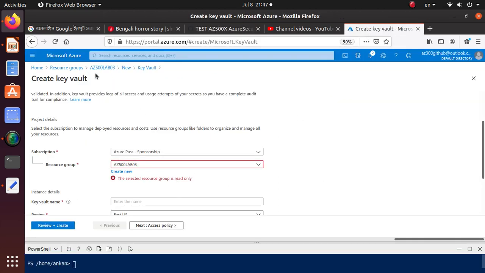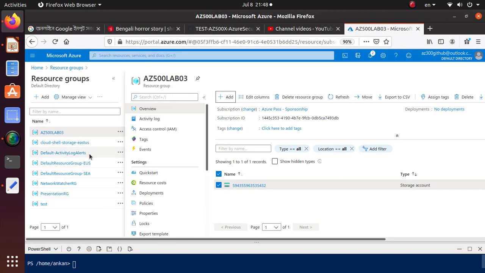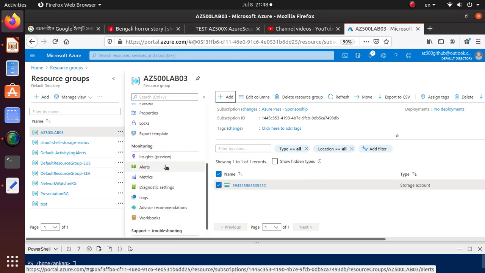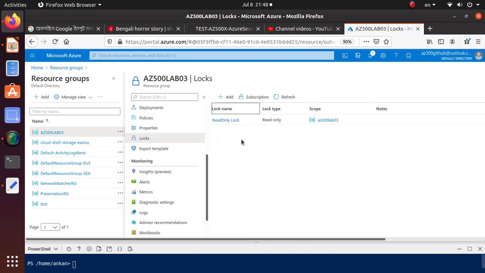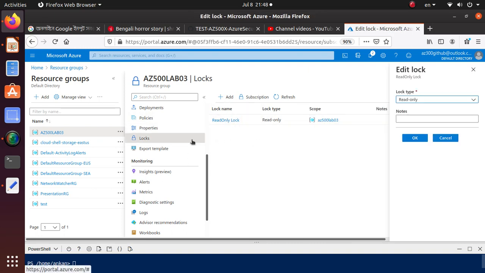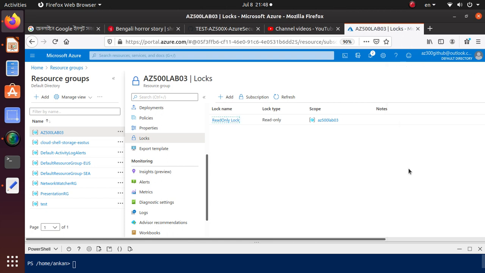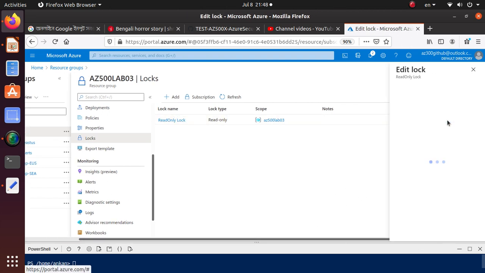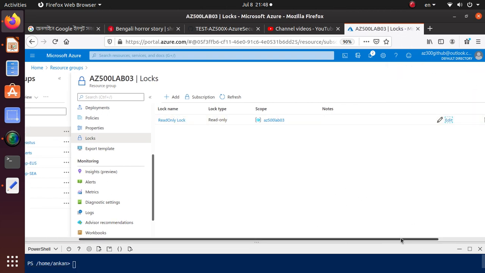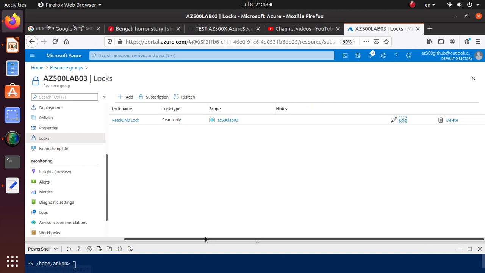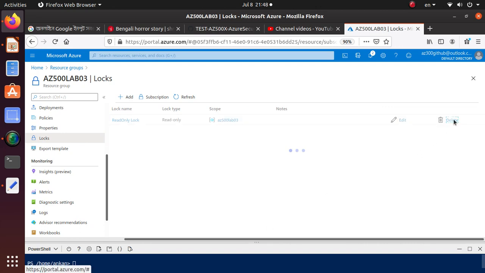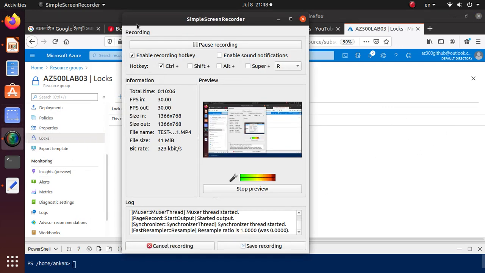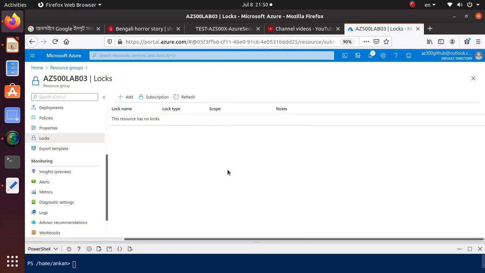Okay, so let's go back to the resource group, go back to the same lock blade. And again, the blade means all of these links; in Microsoft terms, they're all blades. And deleting is also very easy. Just click on the lock, and not from here, right here, edit. Where is my lock? Where's my delete? Here is the delete button. So I'm using this bar, so if this delete icon is not there, just try to find it and then click delete, and it should delete your item. Alright, so now we have deleted this lock.